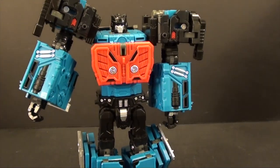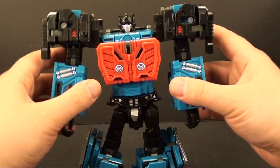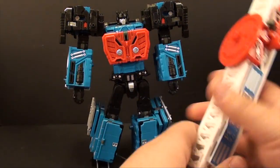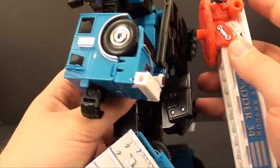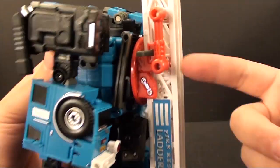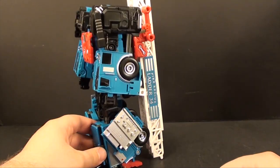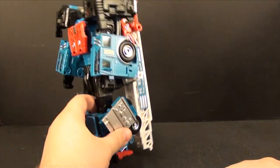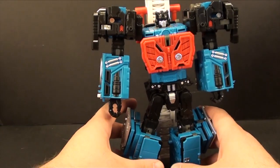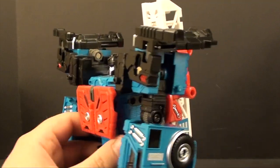We've got our Hotspot here in robot mode. If you really want to know what I think about that, you have to go check out part one. But before you do that, we should finish this guy — just take this ladder and reattach it on his back. You'll see why moving it up was important: without it, it's way too big to let him stand. As it is, it already works kind of like a tripod, so this guy is pretty well never going to fall backwards.